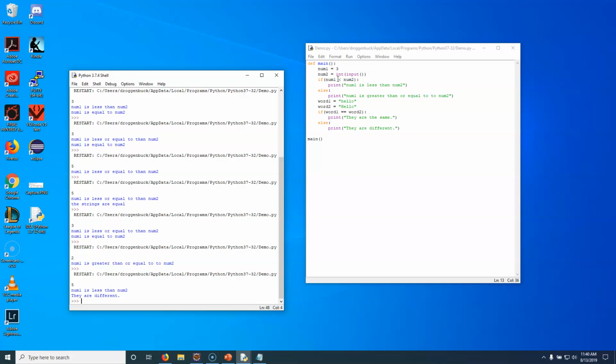But let's say I just wanted to test if a number was less than 5. I don't need an else because I don't care if it's bigger than 5. I can just say if number is less than 5, and it would be perfectly fine. But if I wanted to see if it's less than 5, and if it's not, do something else, like if it's less than 5, print out it's less than 5. Otherwise, print out that it's greater than or equal to 5. Really quick and easy examples there. So hopefully that helps you as you move into the next lesson.